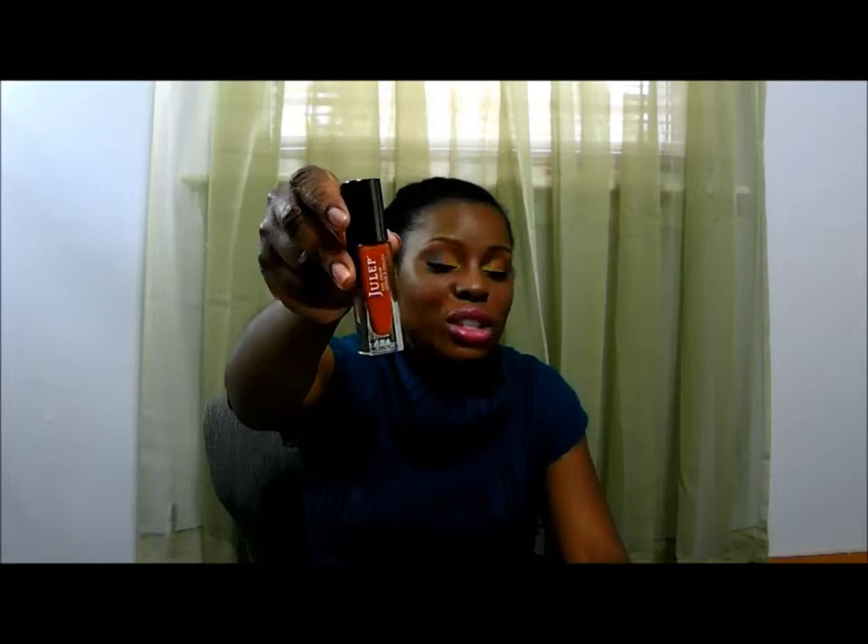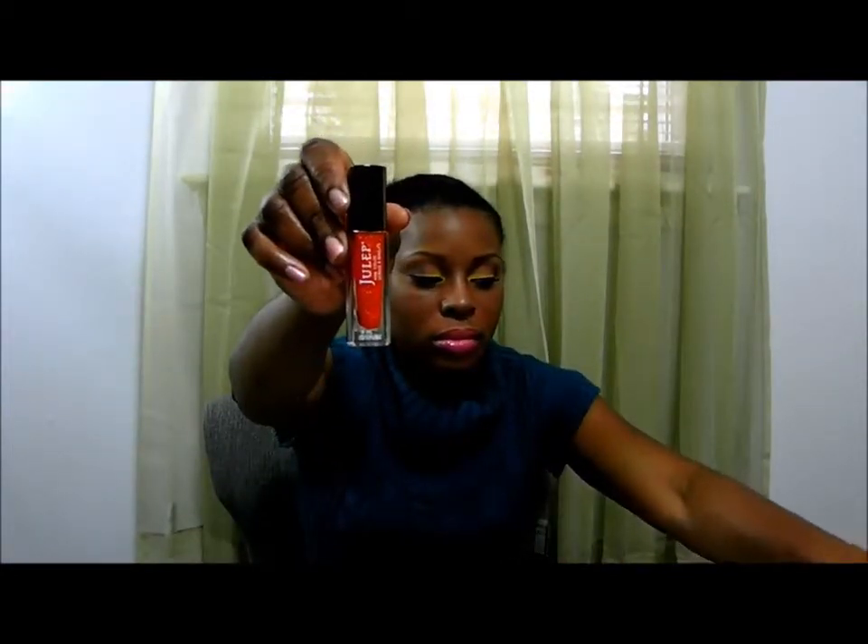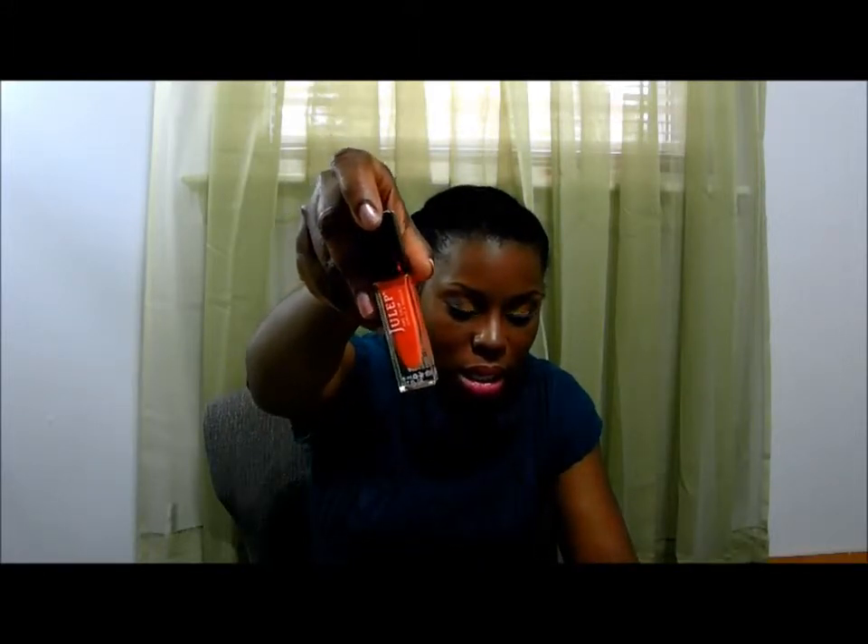Now moving into the oranges. Sabrina is like a crackle nail polish — it's orange with hints of gold reflex. Ingrid is more boho glam — it's orange but not bright and not dark, right in the middle. Then I have some orange glitter called Kyla. Next is Mariska — I wore this last week and it's very bright but really nice.